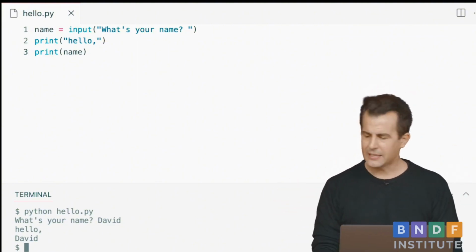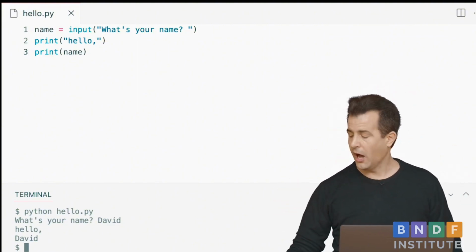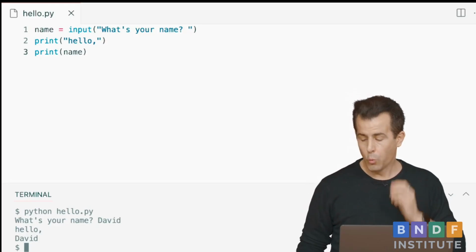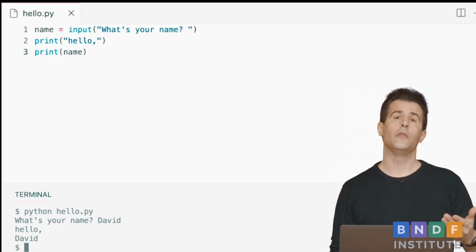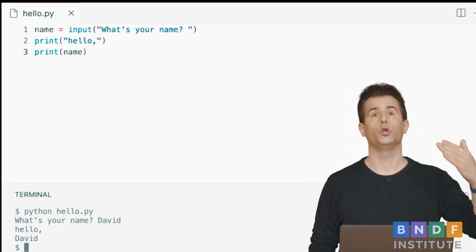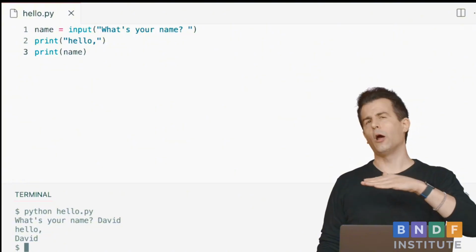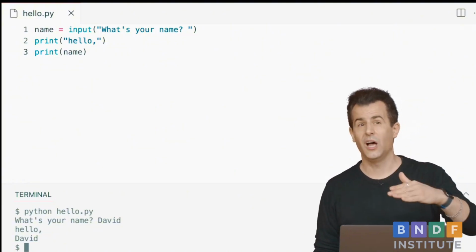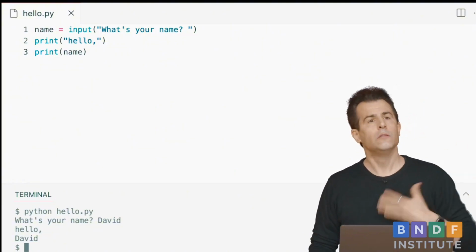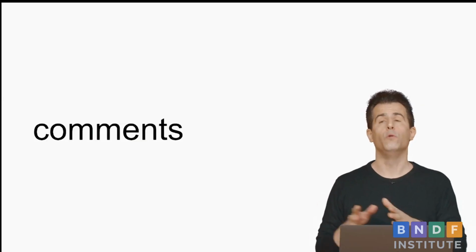But let me take a step back now and perhaps introduce a couple of other concepts with which we should be familiar, which is as our programs get longer and they're no longer just one line or two or even three, eventually our programs are going to become dozens of lines, maybe even hundreds of lines long. Let's set the stage for success moving forward.